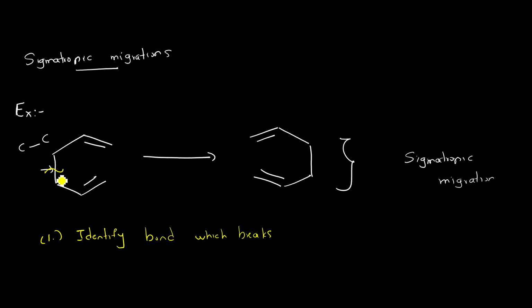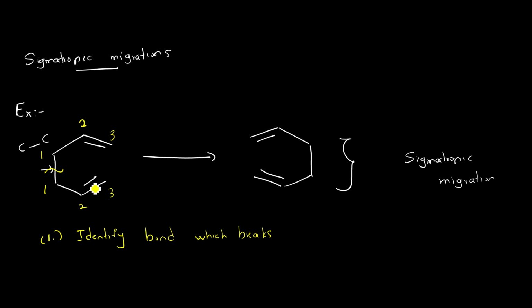Look carefully how I number the carbons, right? First you identify the bond which breaks, and then you take the two carbons neighboring this specific bond. I'm going to put number 1 here and number 1 here, and then you choose one terminal and continue with the numbering. You go through the carbon chain. This is 1, this is 2, and this is 3. The carbon chain stops here, and you do the same thing here: 1, 2, 3. There are no other carbons attached to this particular position, so the carbon chain stops here.